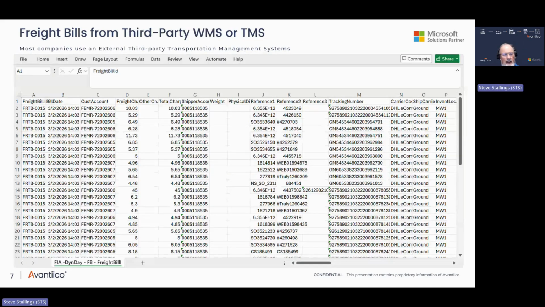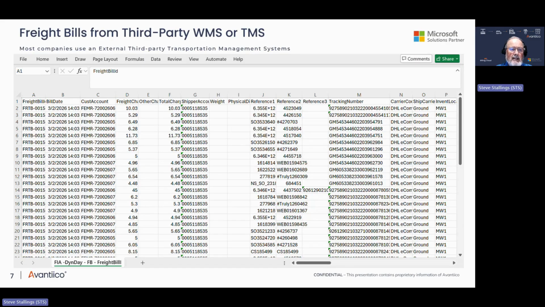The other option that clients have, and this is what most clients do, they use external third-party transportation management systems. So we have the ability to import these freight bills from those third-party systems as well. This is an example of a CSV file that we've received from a third-party transportation management system that has the same basic information in it.